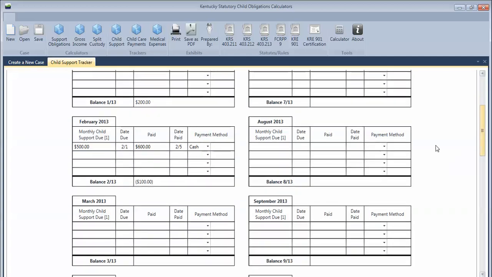Let's say March, there's $500 due again. Again, it's due on the 1st, and let's say they paid $200 on the 5th with cash, and then they paid $100 on the 20th with a check.